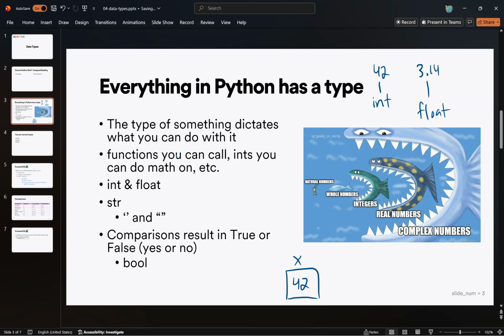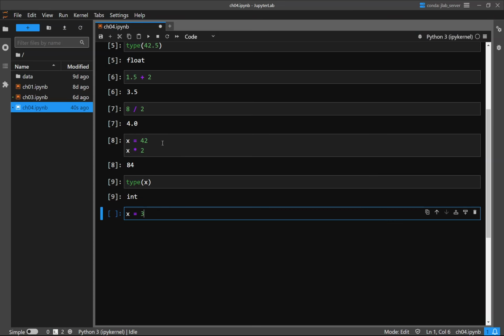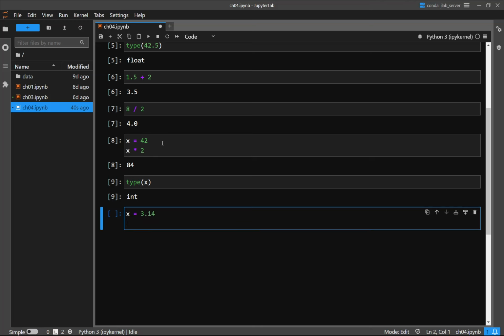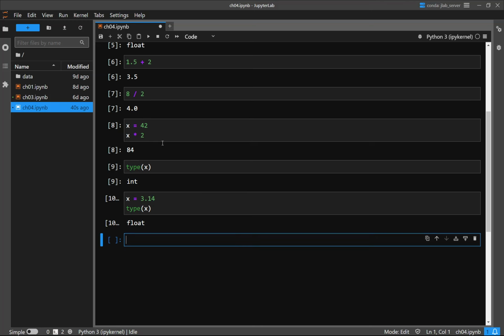What else? You can do disgusting things to variables. You can say, you know what, x is now 3.14. Once I run that line, it's going to change what's in the x box, right? The variable now holds 3.14. It holds pi instead. And the type of 3.14 is no longer an int, is it? It's a float. So the second I change the kind of thing that's in the x variable, the type of the x variable then changes to something else.